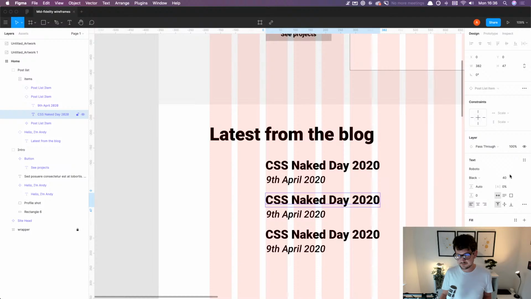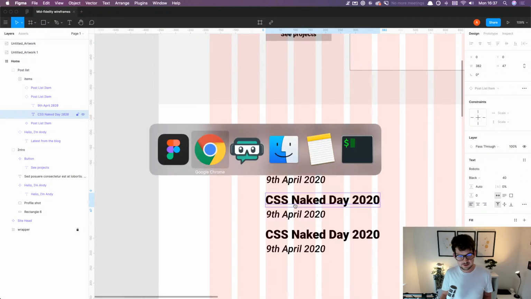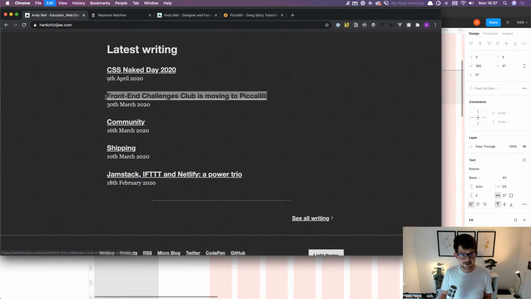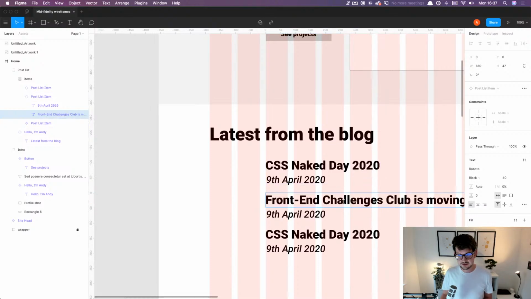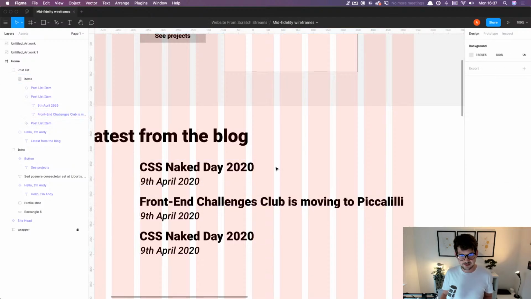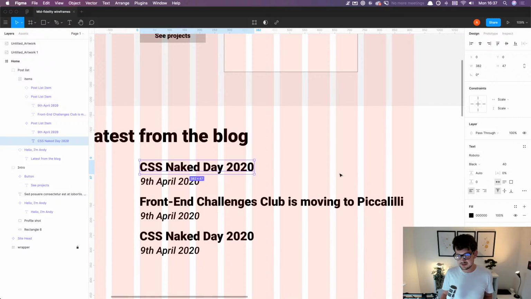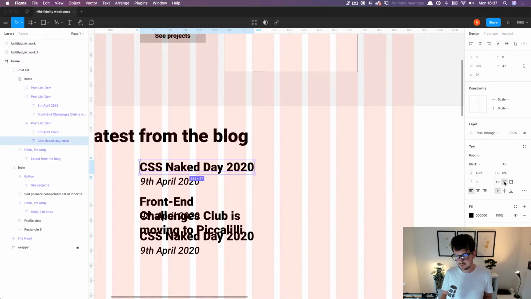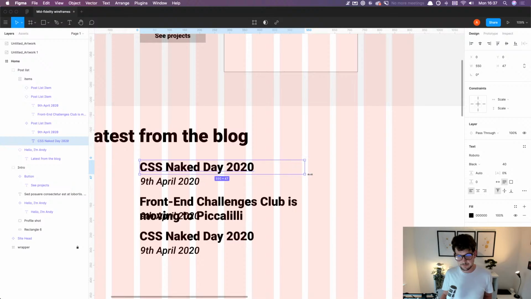And then did I have them auto width? Yeah. Because this is a nice long post list, again, I don't want to do auto width really. What I want to do is instead set them to auto height, and then maybe set the max width to be that.